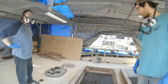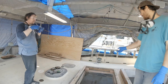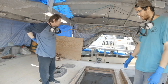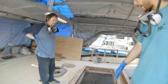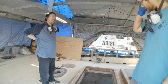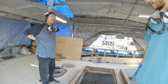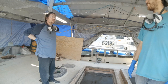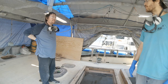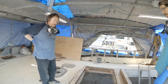Alrighty guys, we're all prepped and ready, about to start laying down some glass. The inside's not done yet. Got to put in some dividers, so we're just going to do a layer of mat on the outside. When we put in the little braces in there, we'll be putting screws through the outside, so we'll have to patch those up. So we're just going to do a layer of mat and get it waterproofed. That's all we're looking for today. We're happy to get this done today.